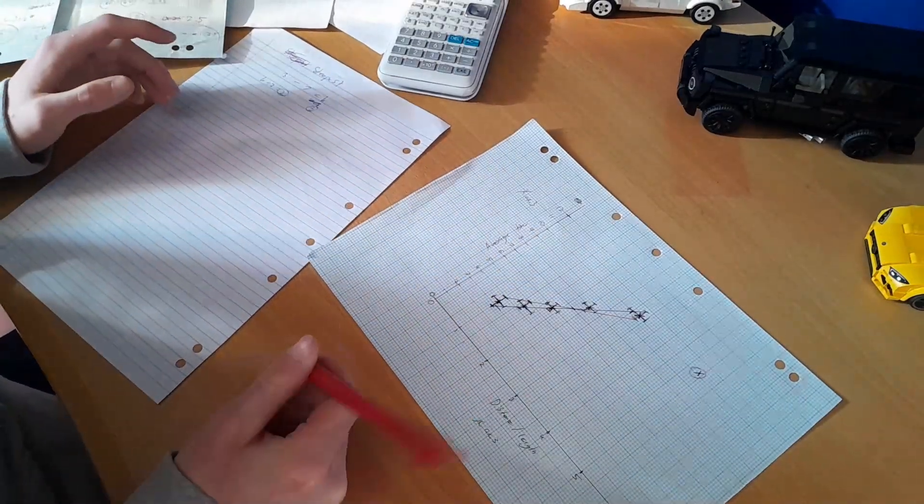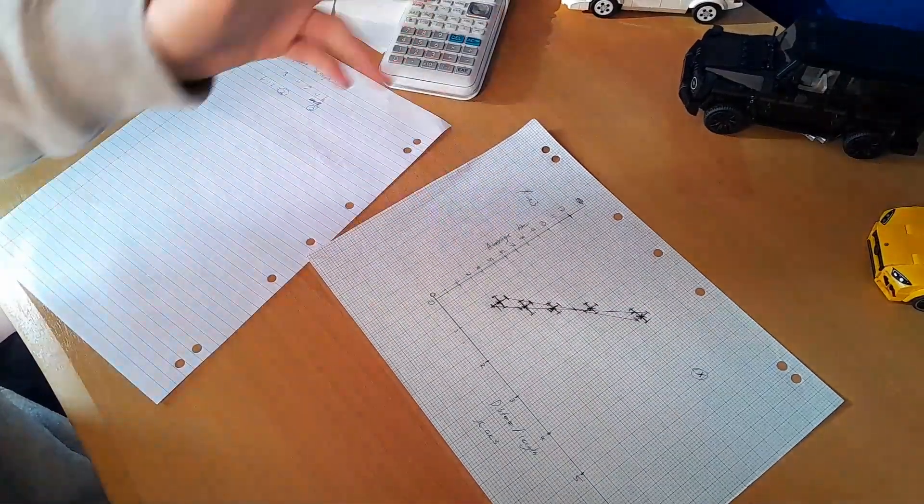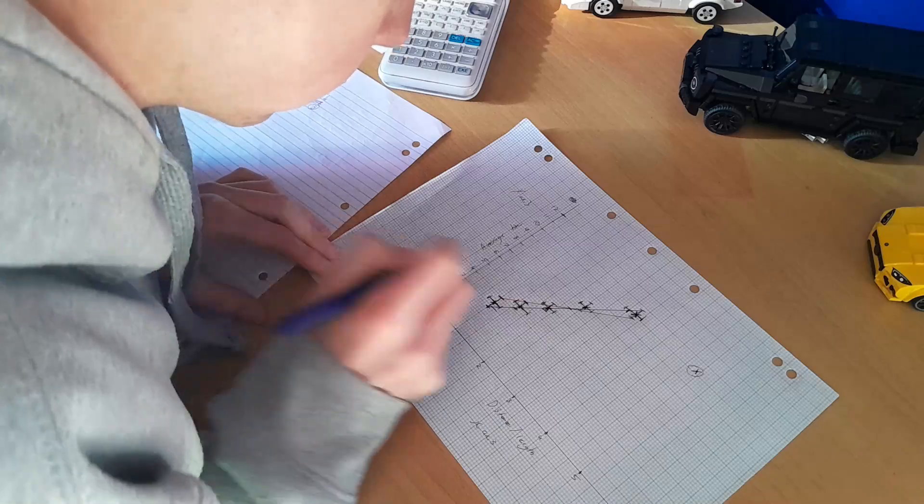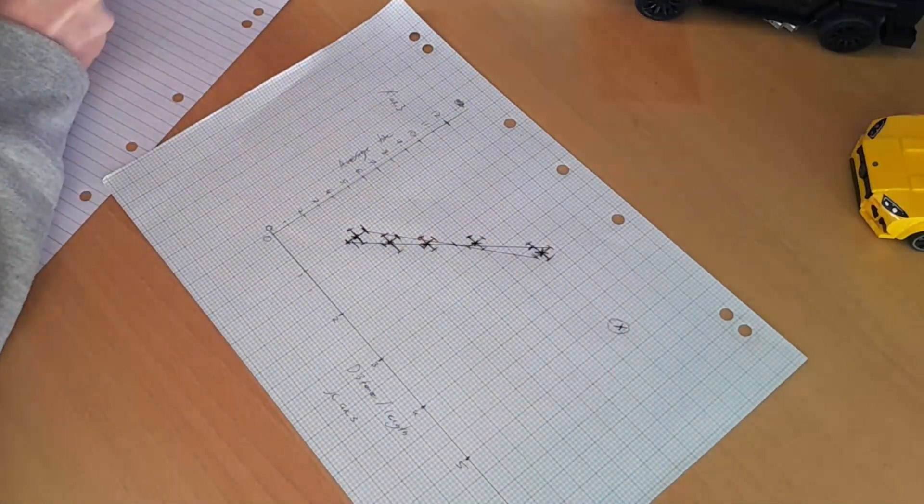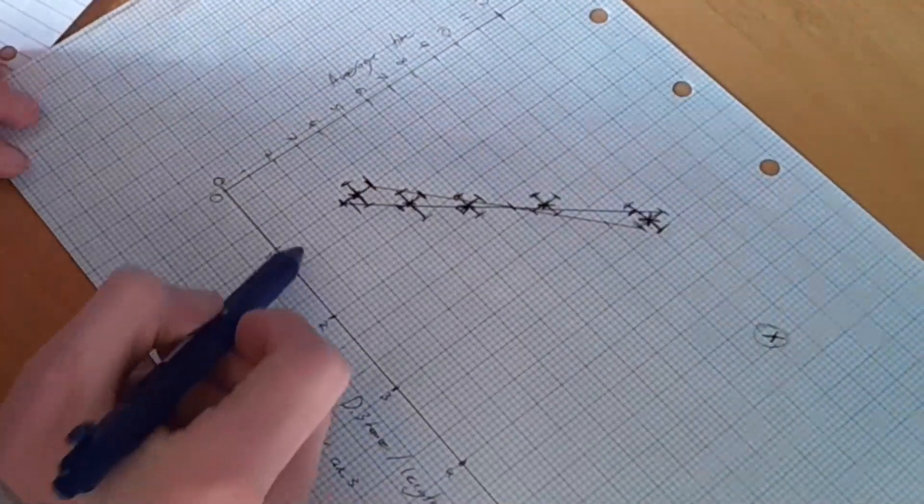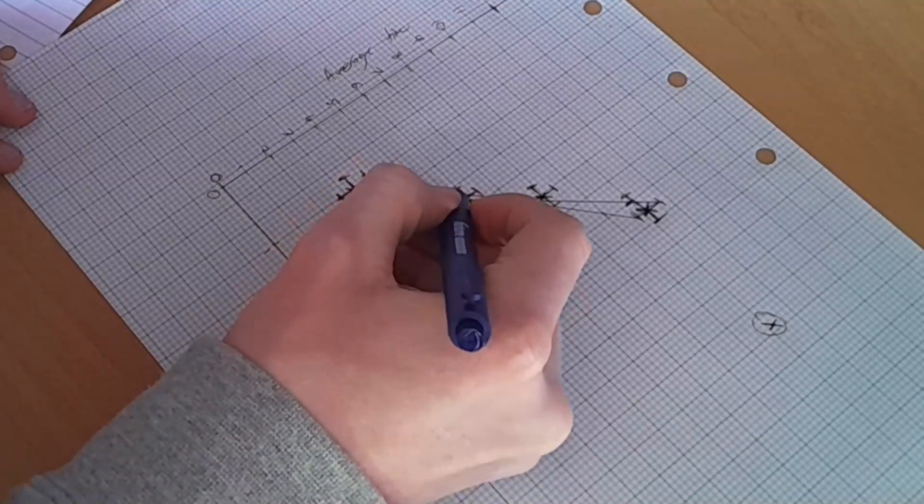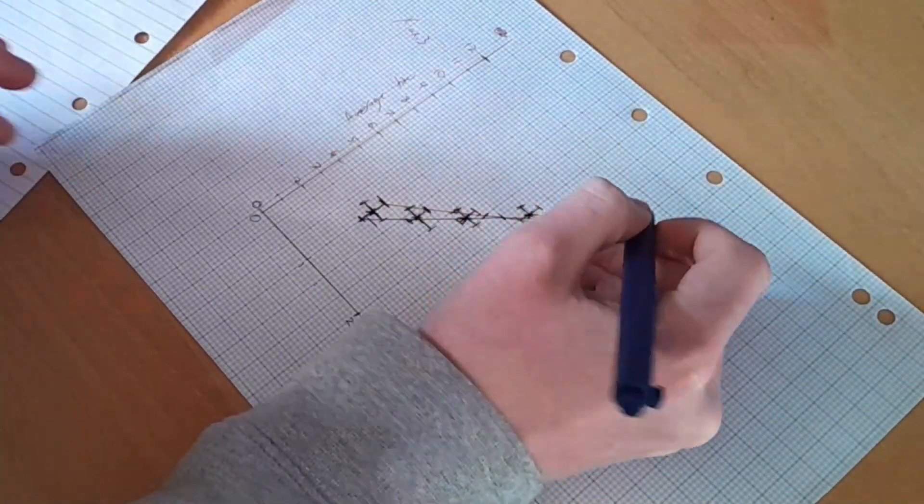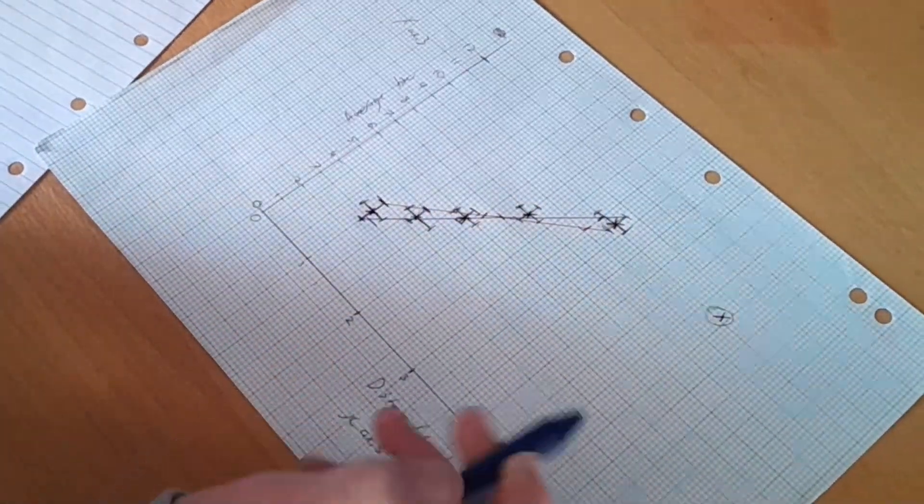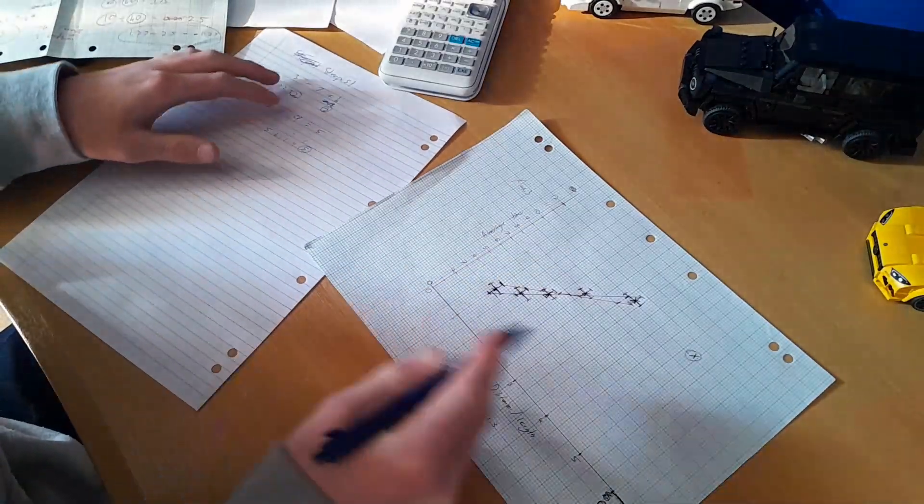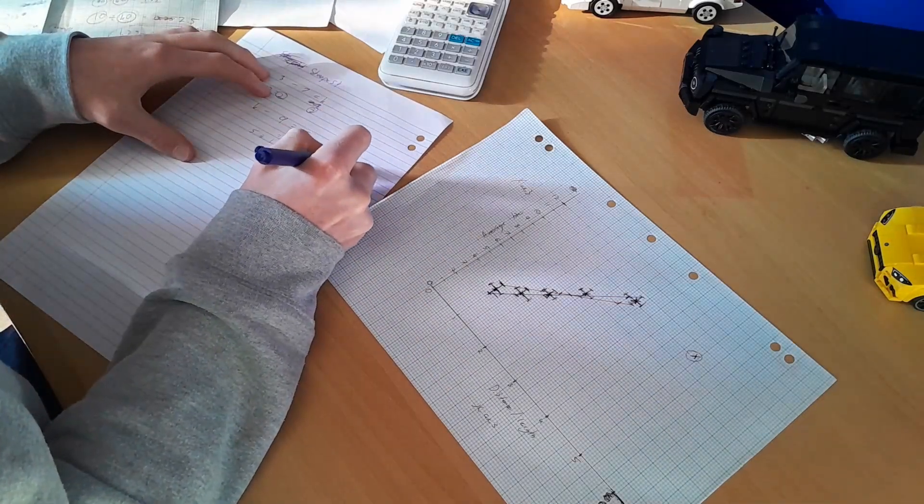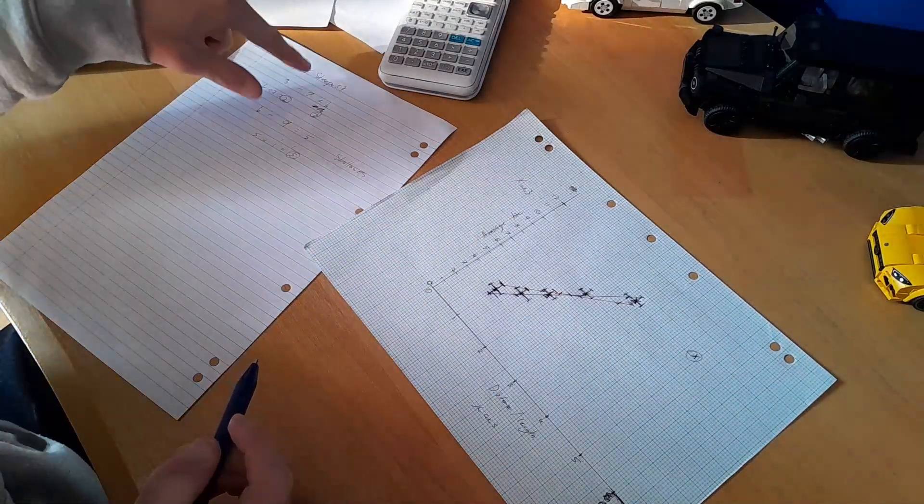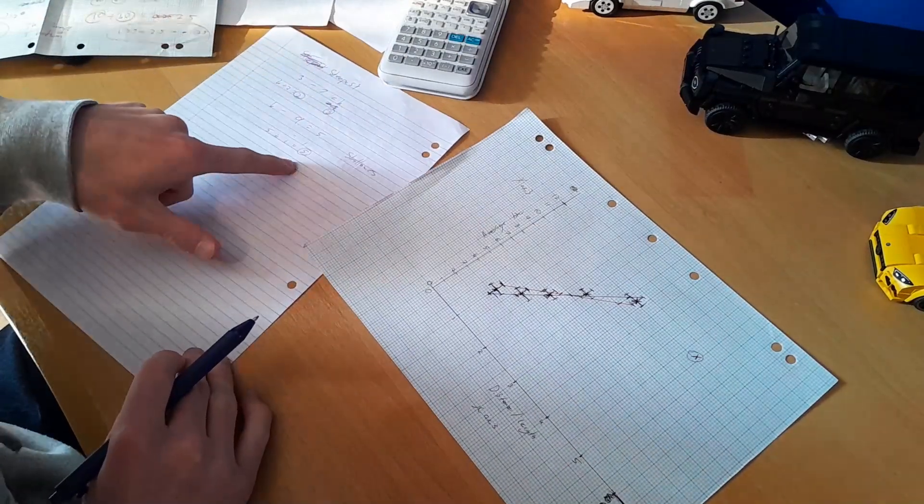And then for the shallowest, we do the exact same thing. We take a point on the y-axis. So let's say for steepest, let's go, it starts at four. So let's go four. And then let's find another point. Let's say nine. Four minus nine. That's five. And then we do the same thing on the x-axis. So we can go, let's go two this time. Let's see the other point we can take. Three. So the difference between two and three is one. This is five is the gradient of the shallowest. And two is the gradient. So now we have the gradient for the steepest, which is two. And now we have the gradient for the shallowest, which is five. That's good.